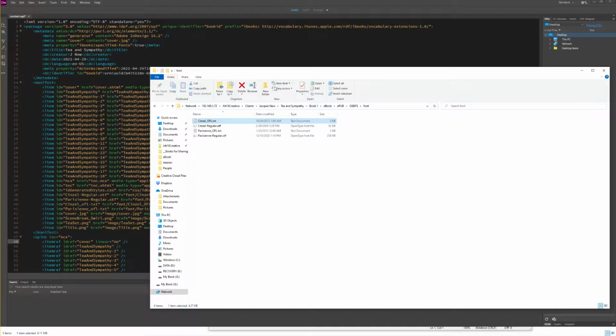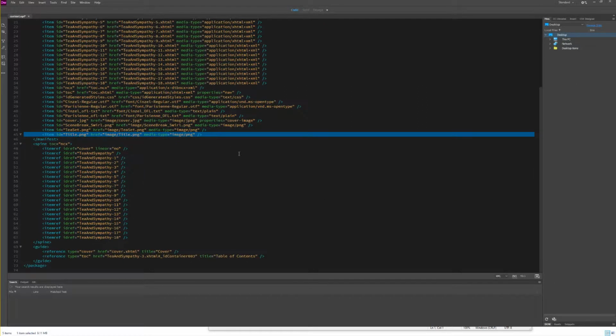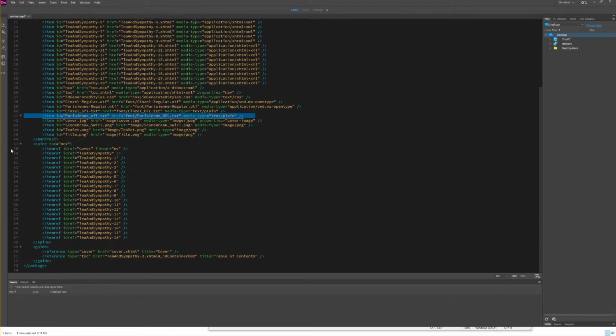Yep, okay. All right, and then we have our graphics. So it's a seam break, T-set, and then our title PNG. There's nothing we need to do here. So most of the time, you're not going to need to worry about anything on the content OPF page unless you're embedding fonts and you're removing the body text fonts and you need to add in those text files that you included for the licensing of those fonts, okay?